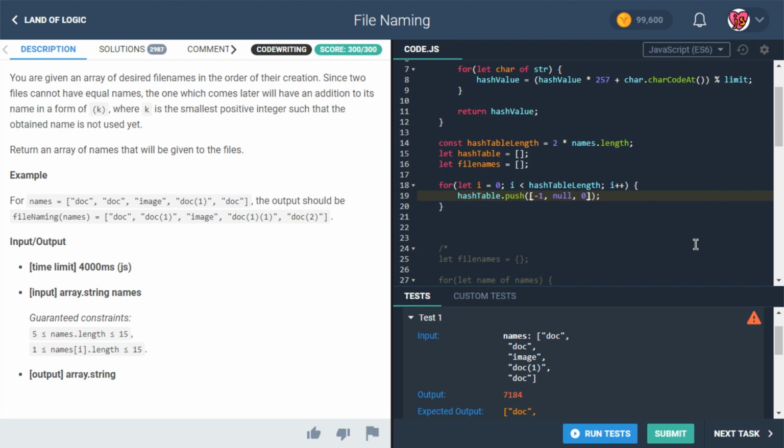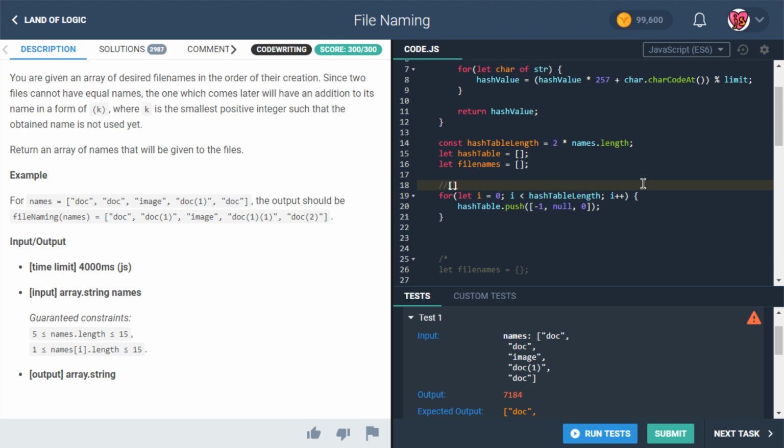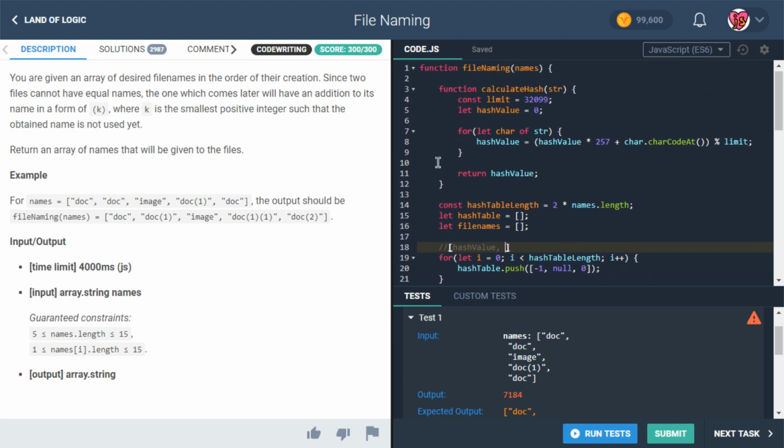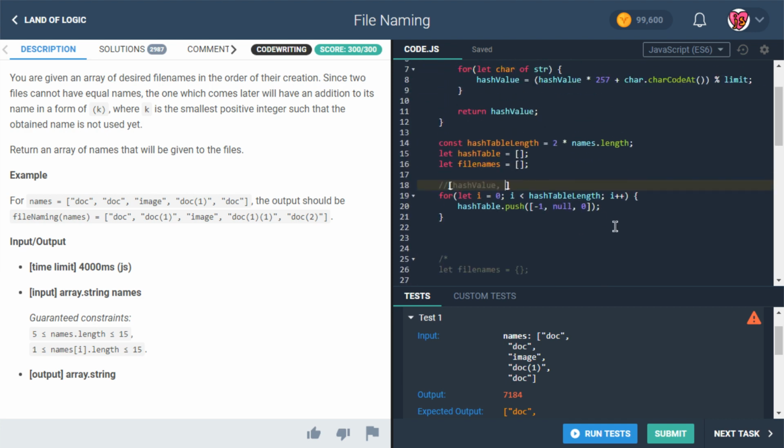Okay, so that probably doesn't seem all that exciting here. Basically, the idea is I'm storing 3 things. In fact, let's put it in a comment. Inside here, we have the hash value. That's the first thing, the thing that we're going to get from our calculate hash. We're going to have the name itself, the thing that we get from the names array.